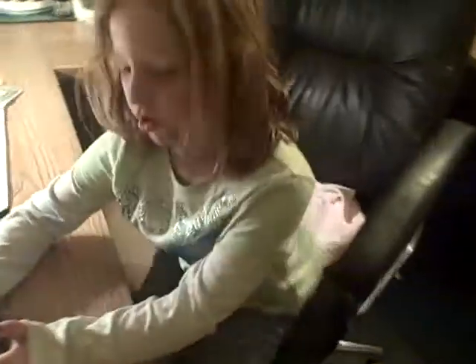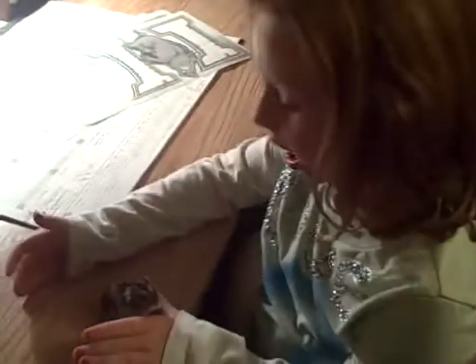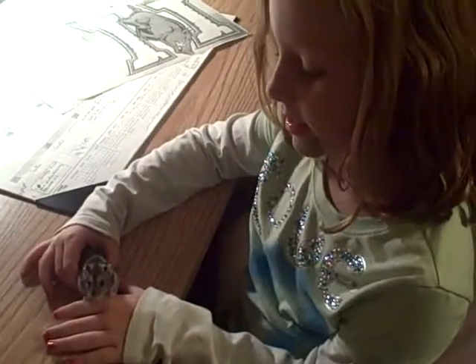If you first got the hamster out — oh my gosh, she just peed! She just peed. We'll get that in a second. It's like, you just get them out and they might be like, 'I need to go to the bathroom.' So they just might want to poop or pee right where they are, and I know because they kind of wait and squat when they do it.